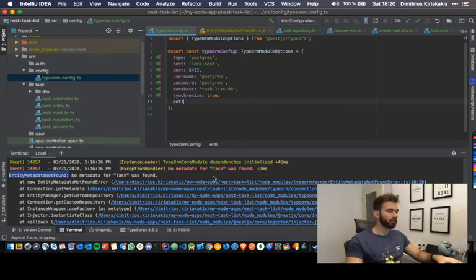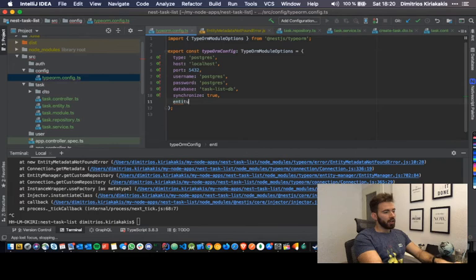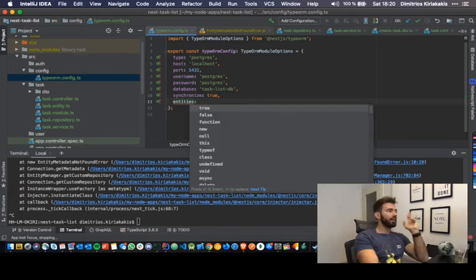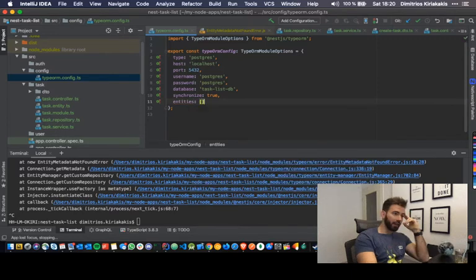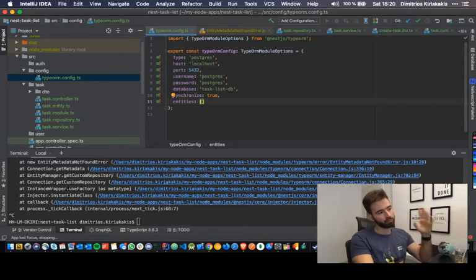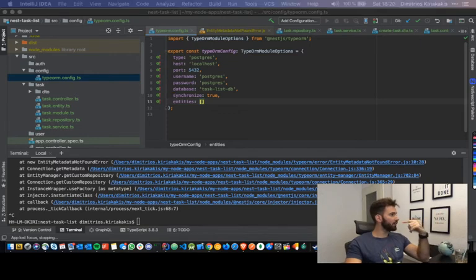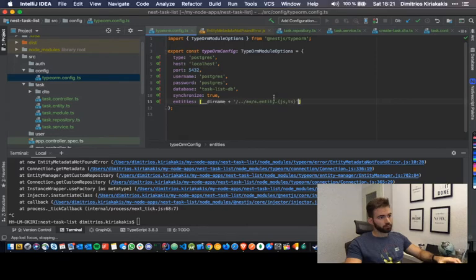Yeah, I will quickly stop the execution because this will not work. I have to define an entities field here, and this takes as a parameter an array of paths, so you can put inside many different paths, but we know we have only one path, and this is defined as this.